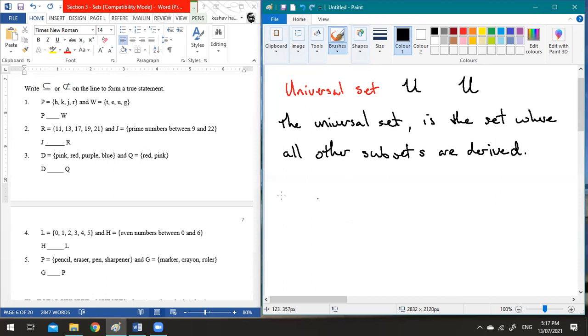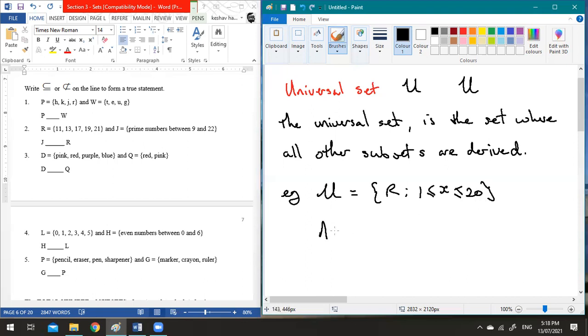So in a particular question, they would give you a universal set. So the universal set, right, represents real numbers, where x is between 1 and let me say 20.